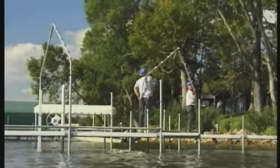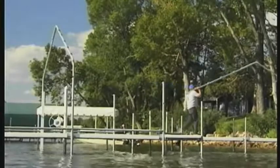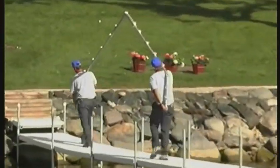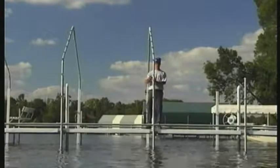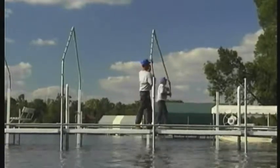Here you can see a demonstration of removing the canopy bow with 2 people carrying and controlling the bow so that it does not tip over. When lifting the bow out of the canopy standards, keep your hand above the slat bracket to avoid potential severe pinching of the hand.